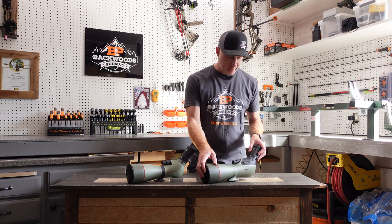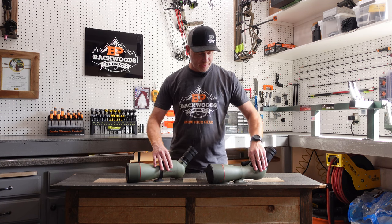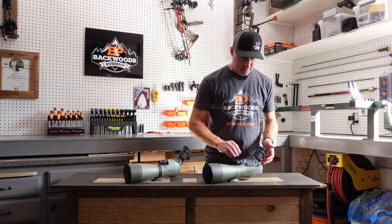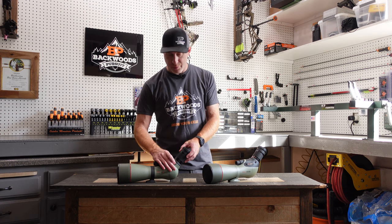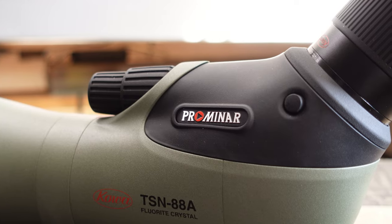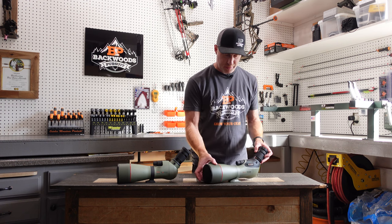Cosmetically, they added a black rubberized section up on the top, which makes it a little more pleasant to grab. It's a nice-looking upgrade, though of no real consequence to functionality. Part of that change is the lens release button — on the older one it's flush, whereas on the new one it sticks out a little bit more, making it slightly easier to change out that lens.